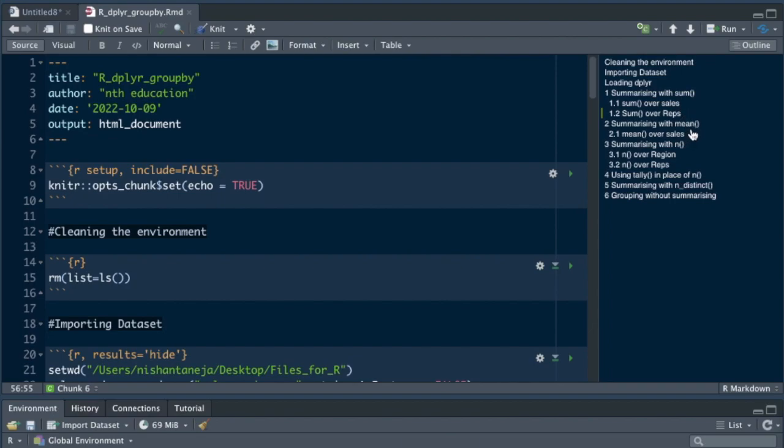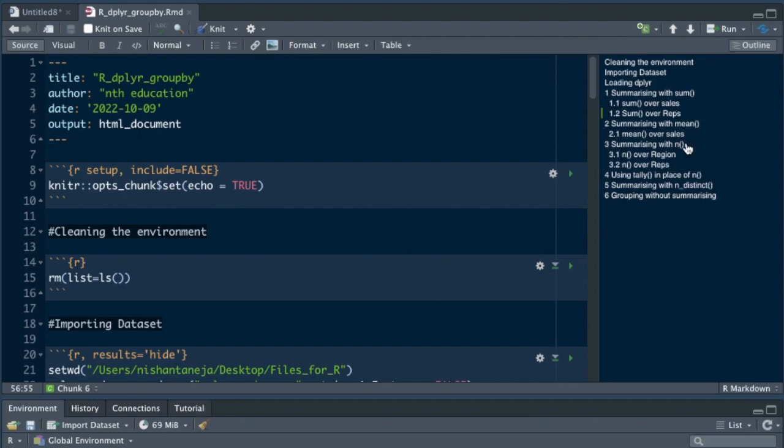Then we'll run over the mean. I mean, if we can do a sum group by, why can't we group by mean? And we can see which rep gives us the highest average sales, to understand, okay, even if a rep made the most amount of sales, maybe they had a lot of sales with a lesser average amount. So this way we will get to know who is making a higher than average amount of sales.